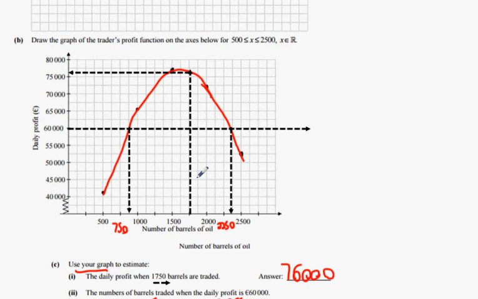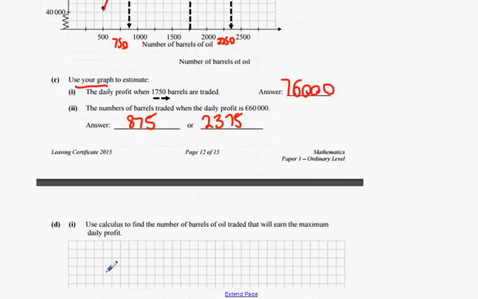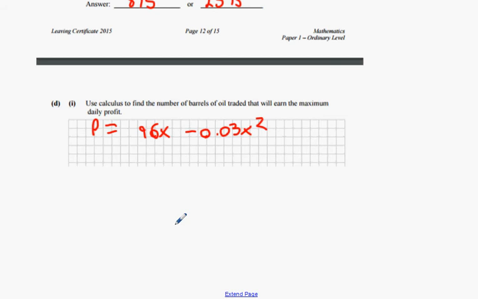Slope is 0. And once again, like all other questions, if your function or your y value is this, what is the slope? How do you find the slope? The first derivative is your slope. So you can call it dP/dx.